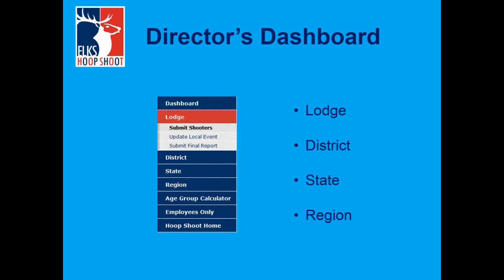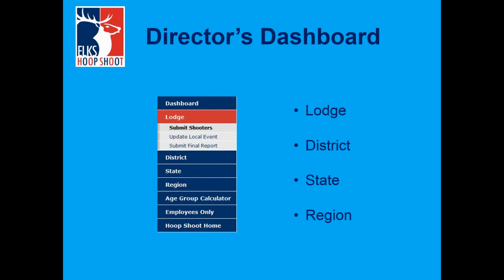So just to reiterate, only Hoop Shoot Coordinators will have access to the Lodge Director's Dashboard. Hoop Shoot coordinators are appointed by the Lodge Secretary in CLMS. The Hoop Shoot coordinator may or may not be the Hoop Shoot Director. The Hoop Shoot coordinator will need a valid elks.org username and password to access the Lodge dashboard.